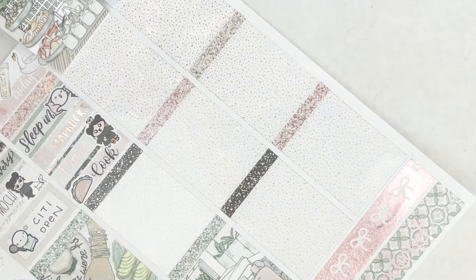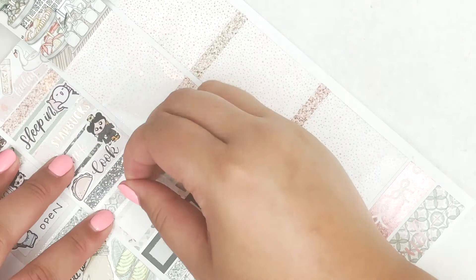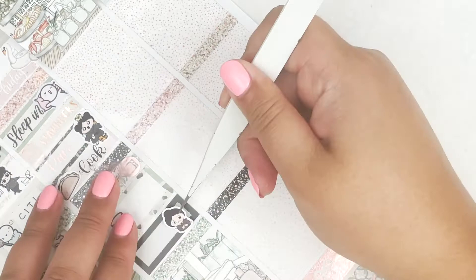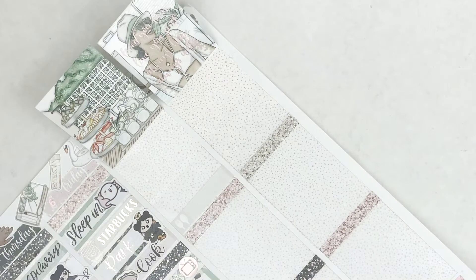On Friday I slept in because I was so tired, then got Starbucks, went to the dog park, and cooked tacos — I love cooking tacos. I watched 90 Day Fiance and then we watched the men's basketball Olympic gold medal match. Spoiler alert: the USA team won, which was so exciting. People had been freaking out because the US lost to France in their first game, but they ended up winning the gold medal, which was fun to watch. I was in my feelings this night but couldn't tell you what about.